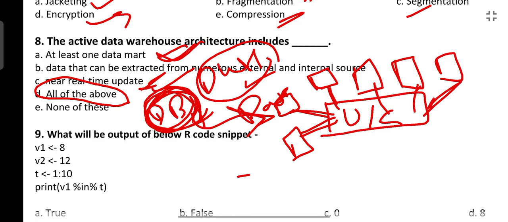So if you need the real-time update, you should go to the DBMS part, and the data warehouse will have the historical or very old data. At the end of the day, or maybe after one day of latency, or maybe after one week, the data will come into the data warehouse. So I hope this concept is clear.